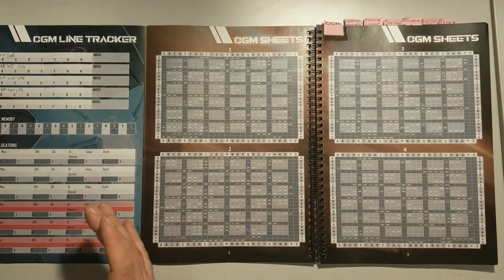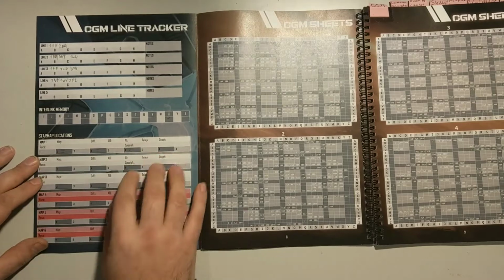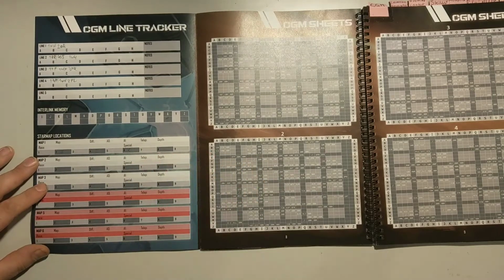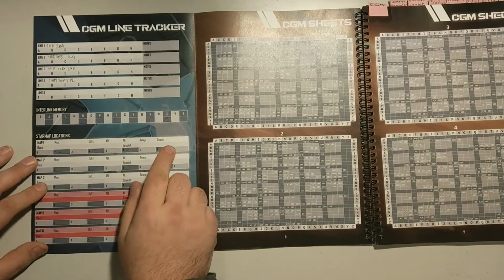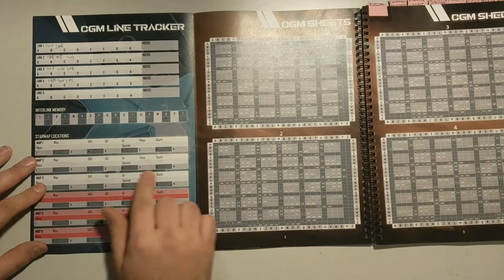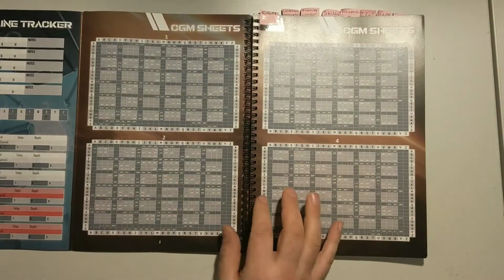And what's more, you have some star map locations here where you can write down your locations. If you find some mining stations, some dungeons, a core planet, whatever, you can write it down with the map numbers as well. So if you go back there, you have the same maps to find the same locations again.